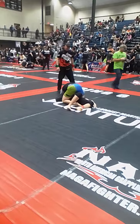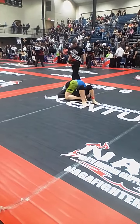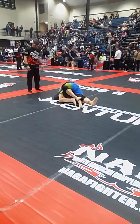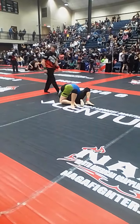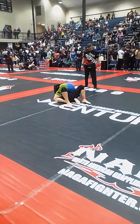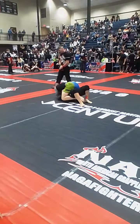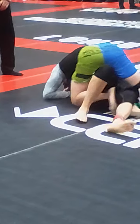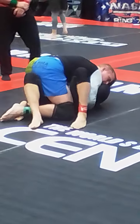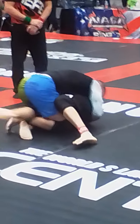Keep an arm out so he can't roll you. Keep that arm through. Keep your right arm out. Keep your arms out, Troy. Your arms are your kickstands, Troy. Keep them wide. Keep an arm wide. Troy, put one arm out. Work towards his back. Pinch your knees, Troy. Pinch your knees together. Like you got to pee. Good.